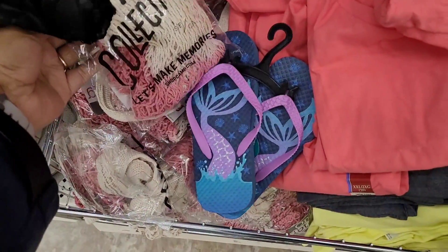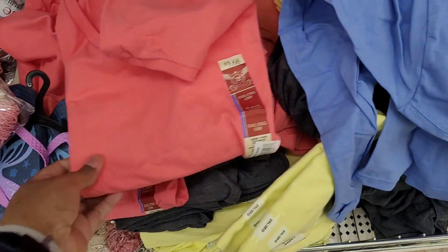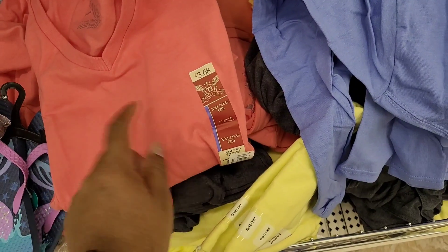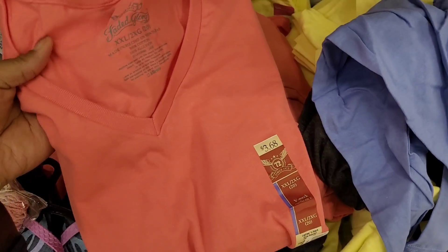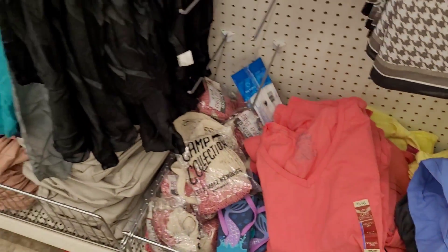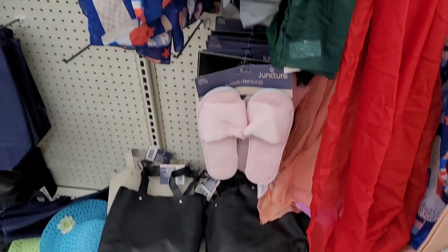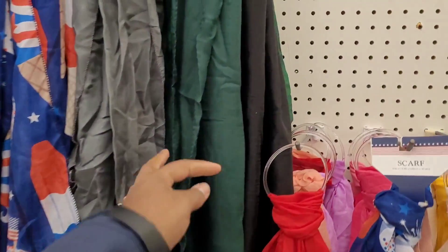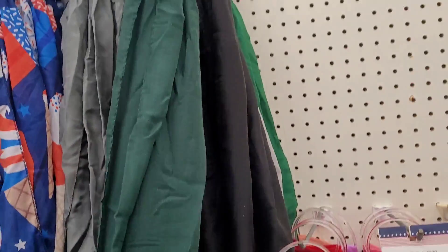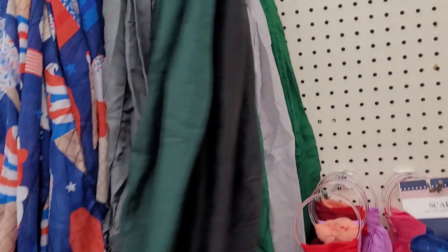They still have their ombre little bags. I see some shirts — it says 368, this is Faded Glory, it's good we can get it for a dollar. They still have some little totes. Oh, that's a pretty hunter green scarf right there — and that black one is pretty too.